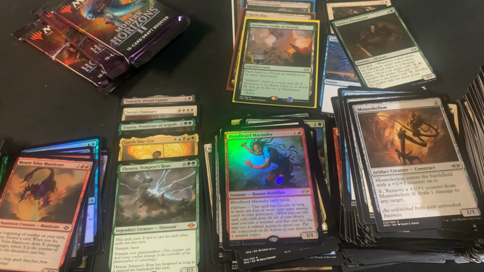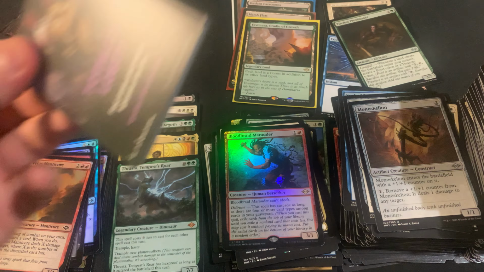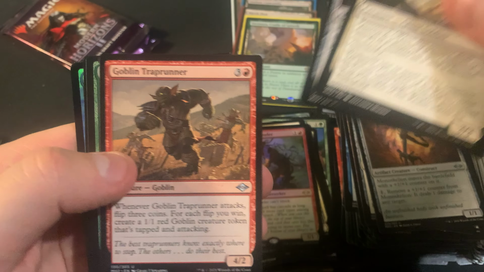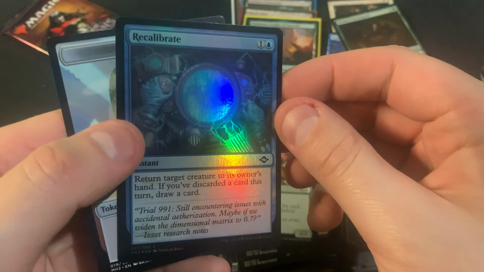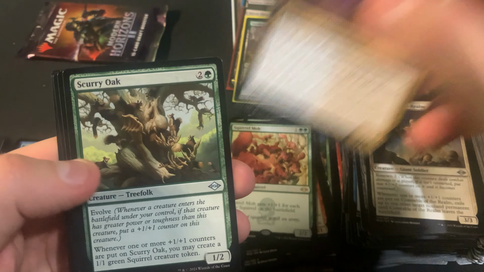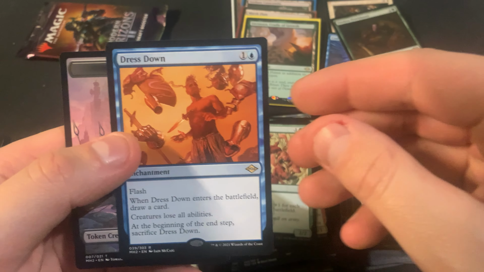That's a lot of foil rares this box. None that are very good, but oh well. It is what it is. Oh, we're getting fated by a Squirrel Mob. And Diamond Lion. Recalibrate. Okay. Rip the Torque. Salvage. And Dress Down.